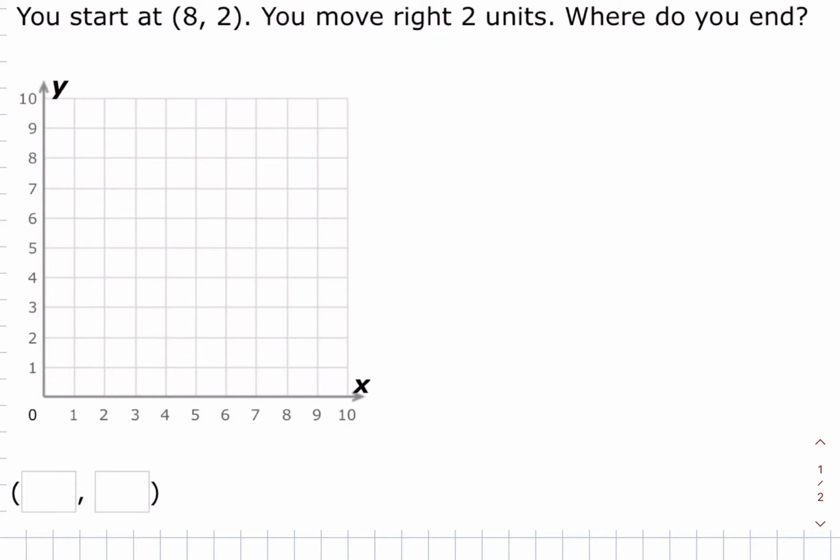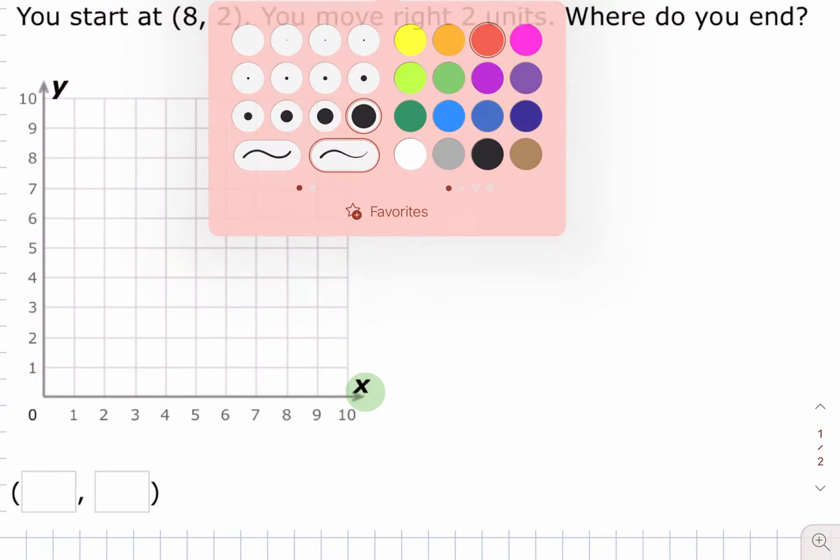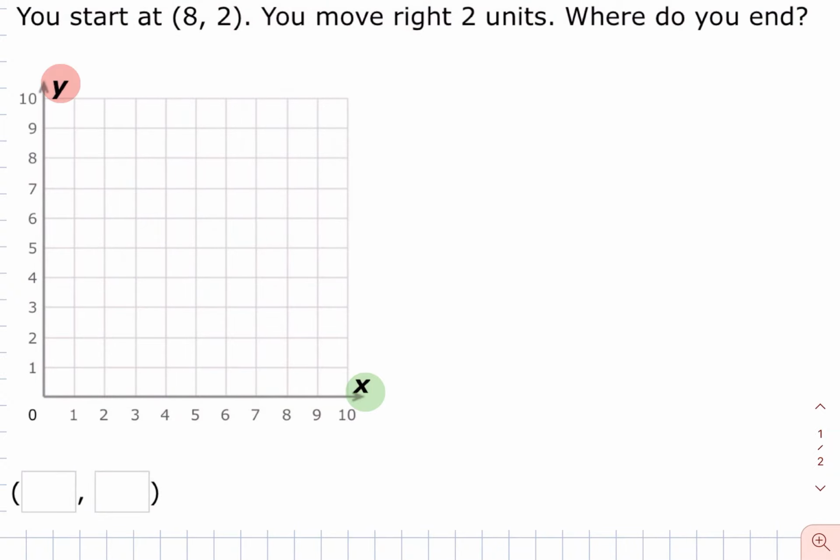So last week we learned about this. This is a coordinate graph, and we learned about these terms here, these axes. That's what these lines are called. One of these axes is the x-axis. You see that letter X there? That tells us it's the x-axis. And the other axis here is the y-axis. And we're able to find our way around this coordinate graph by using these axes, the x-axis and the y-axis.